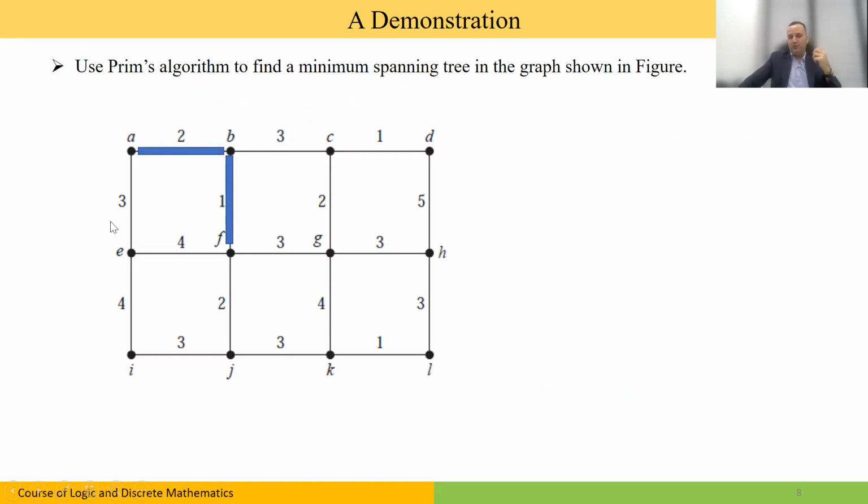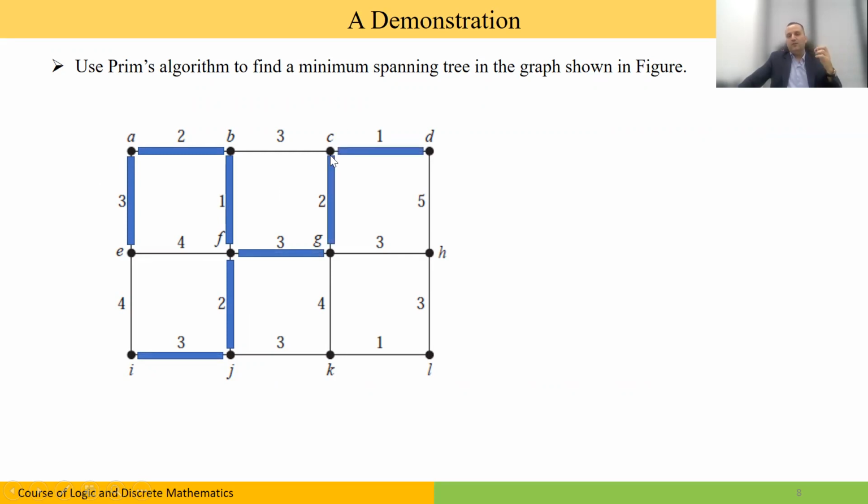Now we add a new neighbor, which is AE. Again, in the neighbors, we are searching for the smallest one, which is a 2. And then now we have new neighbors. Let's choose one of them. As you can see, there are edges with 3. It doesn't matter which one you choose, because we are coming back again to these neighbors. So we proceed like this.